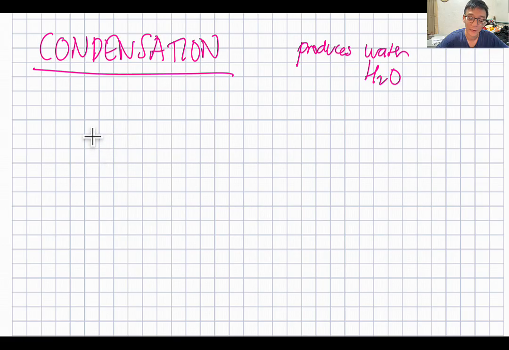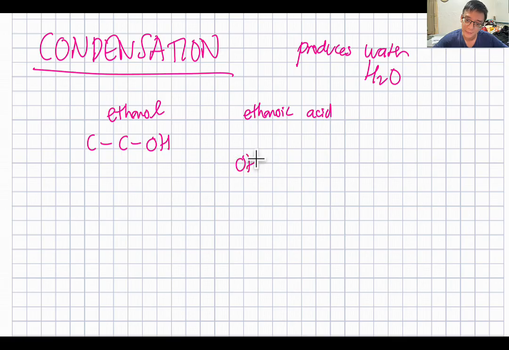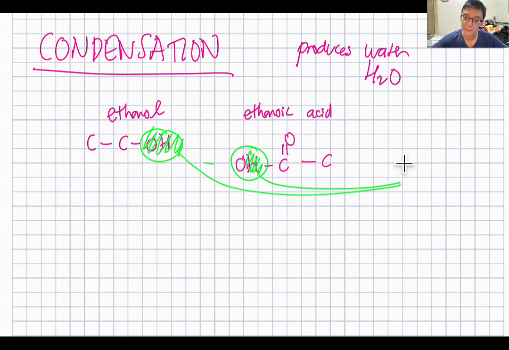If you remember, when we have carboxylic acid and alcohol, let's say that I draw an ethanol. So this thing is an ethanol. And then I draw, let's say, an ethanoic acid. I draw it like this. Double bond O and one carbon. If you remember, both of these will react in order to form an ester. The way that they form an ester is that both of these combine together and release a water molecule. So OH from here and one hydrogen from here. So they will be released as water.